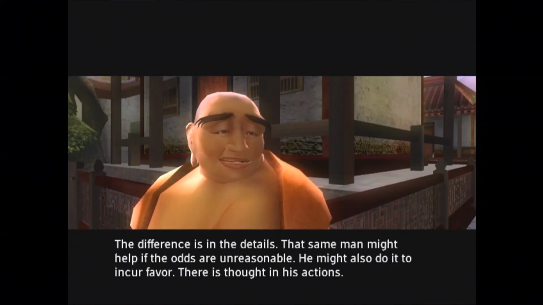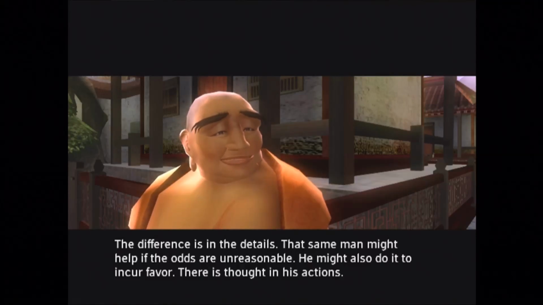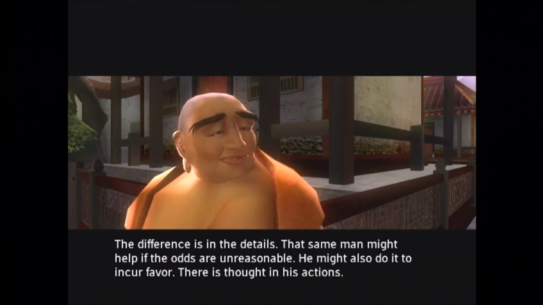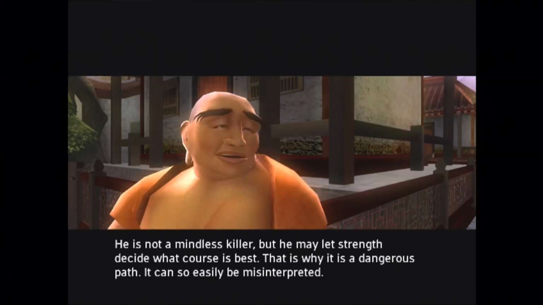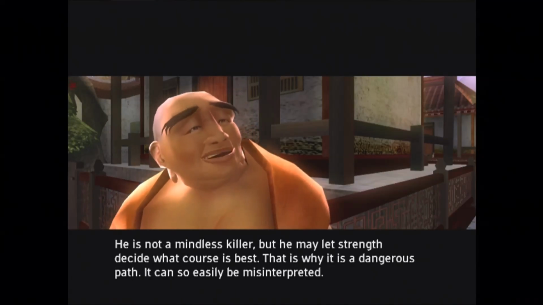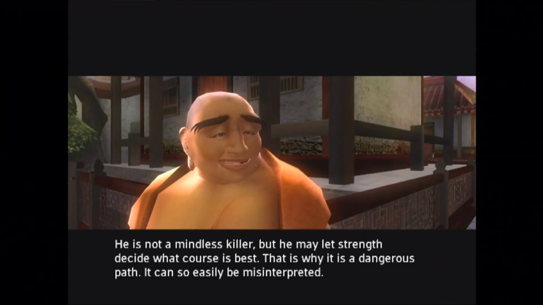The difference is in the details. That same man might help if the odds are unreasonable. He might also do it to incur favor. There is thought in his actions. He is not a mindless killer, but he may let strength decide what course is best. That is why it is a dangerous path. It can so easily be misinterpreted.